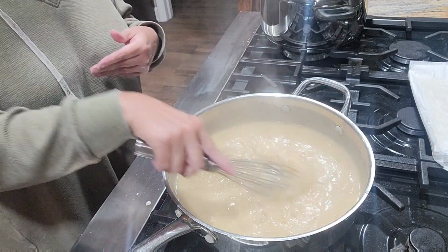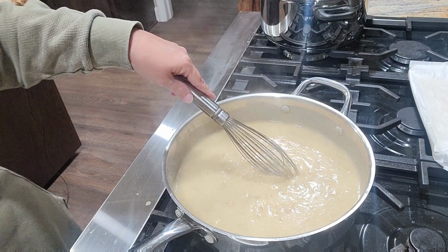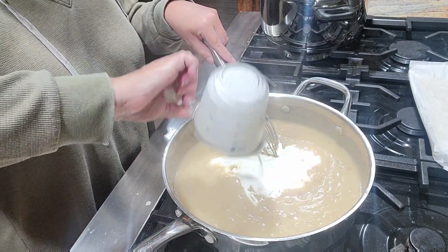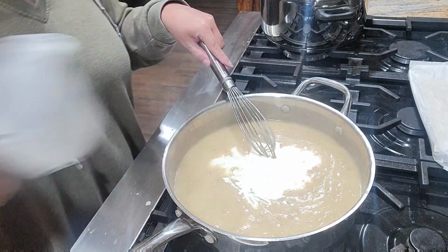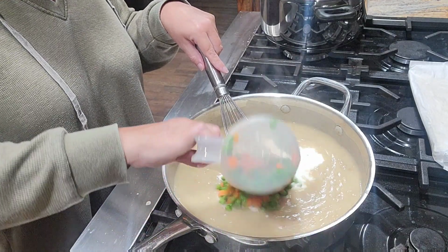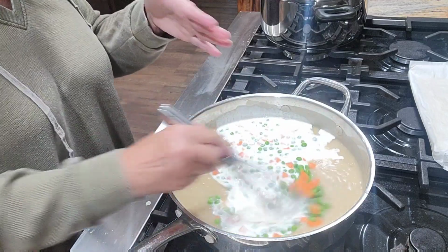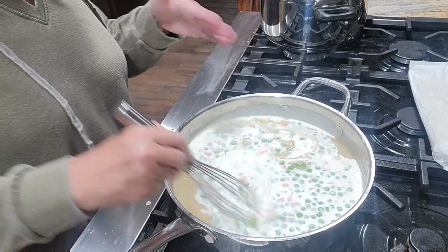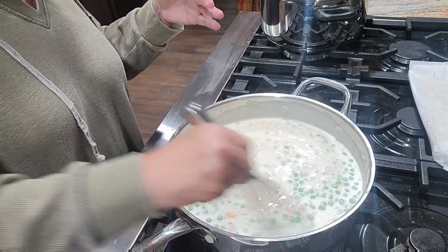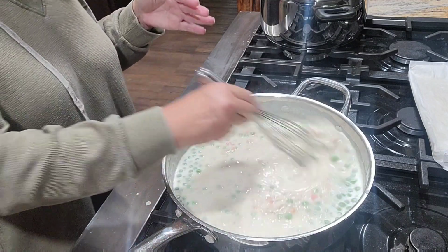All right, I'm going to add in my heavy cream now. I'm going to add in my vegetables. This was just frozen peas and carrots, and it's 2 cups worth. You can use the one that has the green beans in it, whatever you want. I'm using what's in my freezer. That's what this is all about.